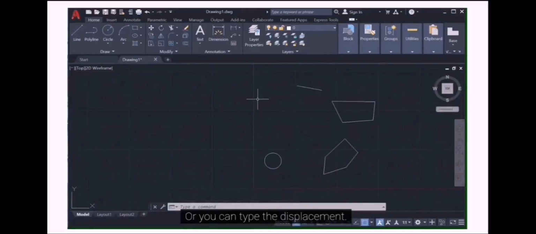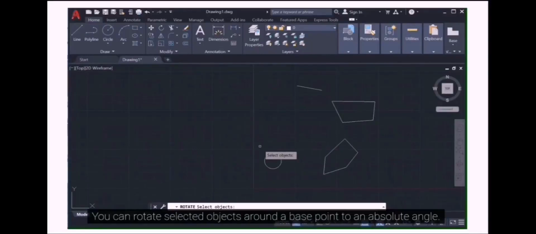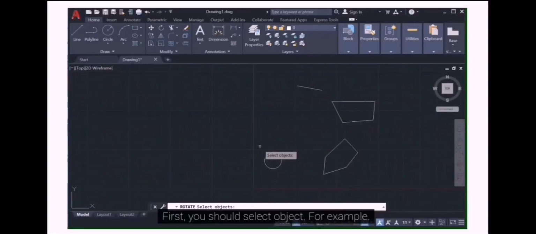Now I want to talk about rotate command. Rotates objects around a base point. You can rotate selected objects around a base point to an absolute angle. First, you should select objects, for example, this object.